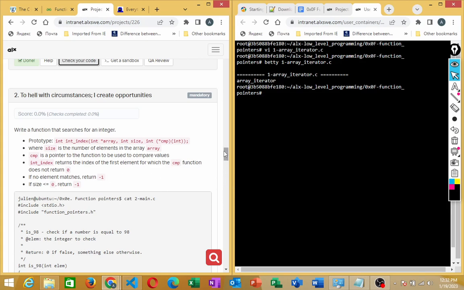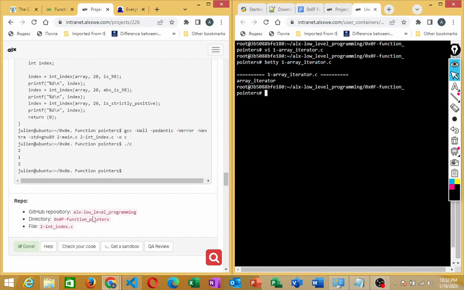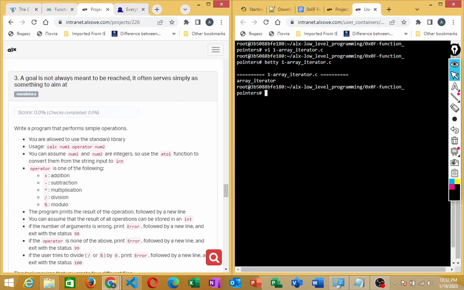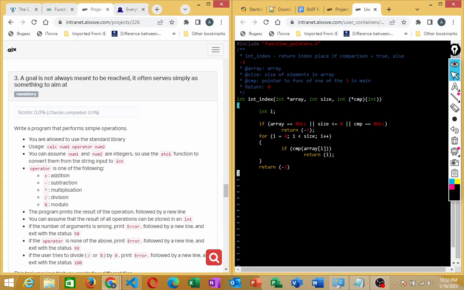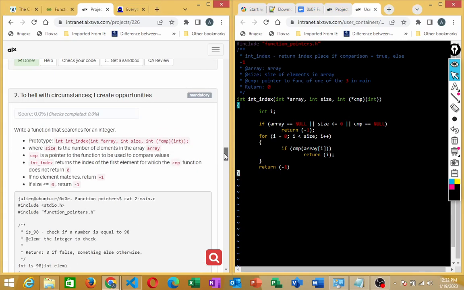Again, we will go ahead and copy the file name. I'll copy this file name, Ctrl C. Come back to my terminal, I'll do vi, Ctrl V, I'll paste that. A function that searches for an integer.